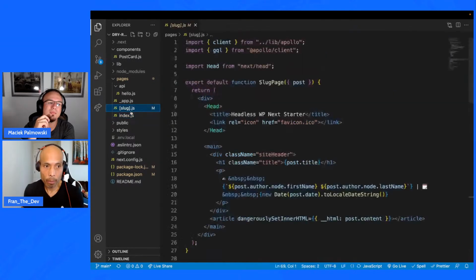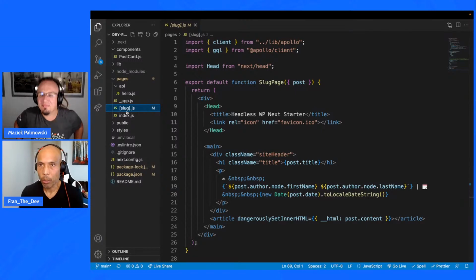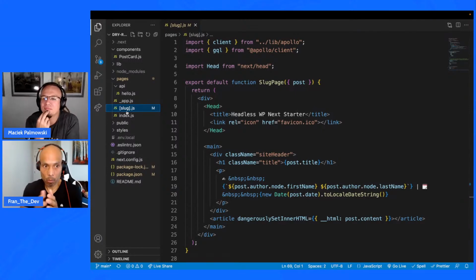So in this case, I created a dynamic route file, and the parameter within this dynamic route, you could do URI. I do slug. It's just the easiest, just the slug of each post. But just like that, this tells Next.js, hey, this route's dynamic.